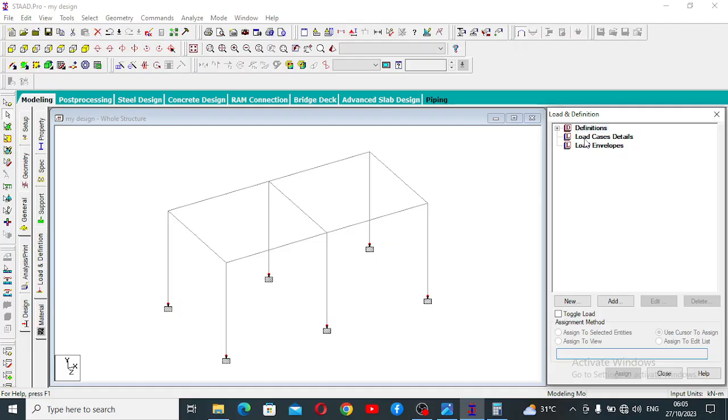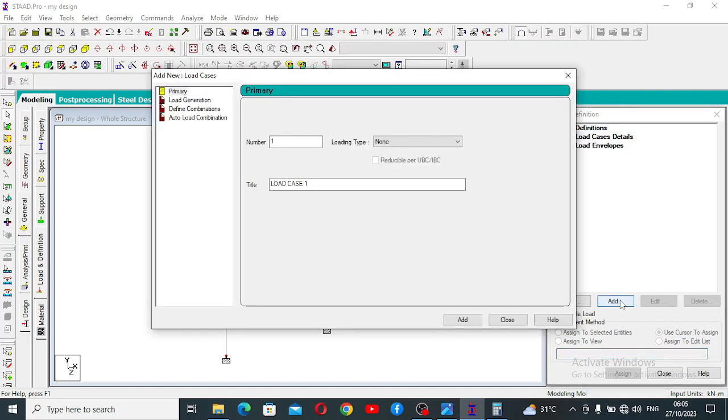Now click on load case. You add. We have load case 1, which is the dead load. Add load case 2, which is a live load. Add. So our dead load is normally the self weight of the structure. So you go up to self weight, you add.